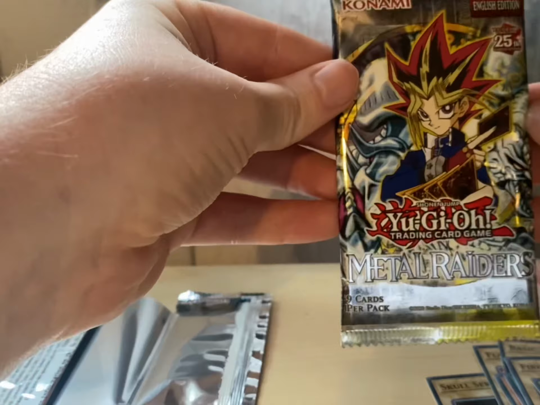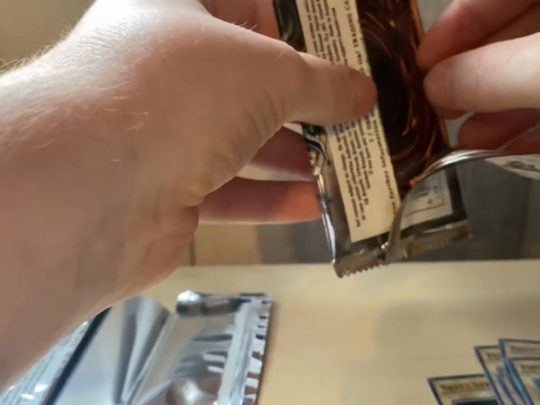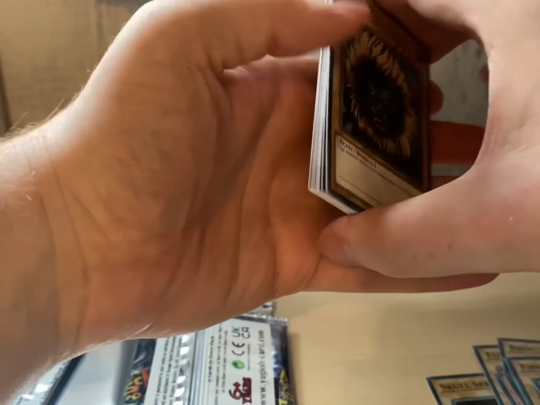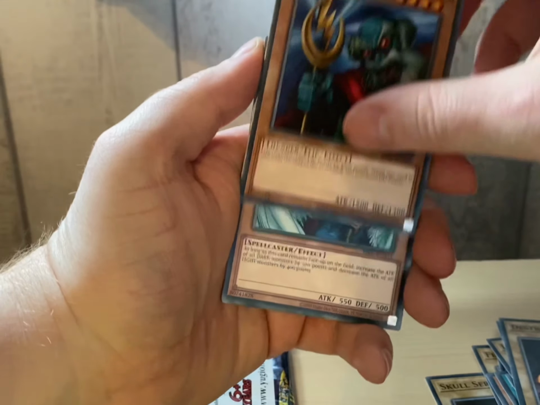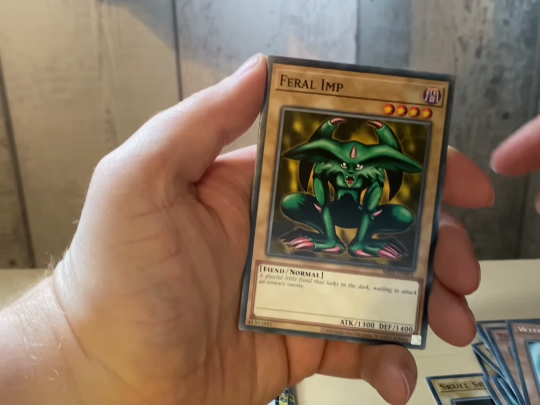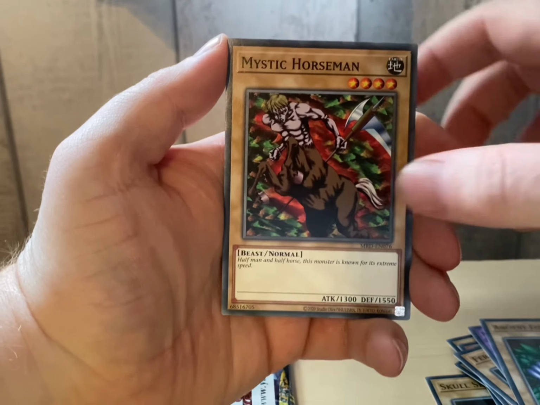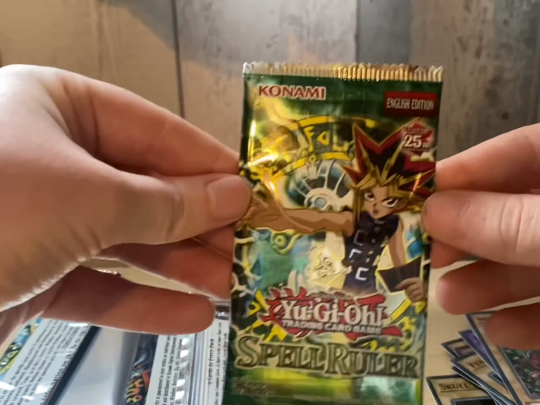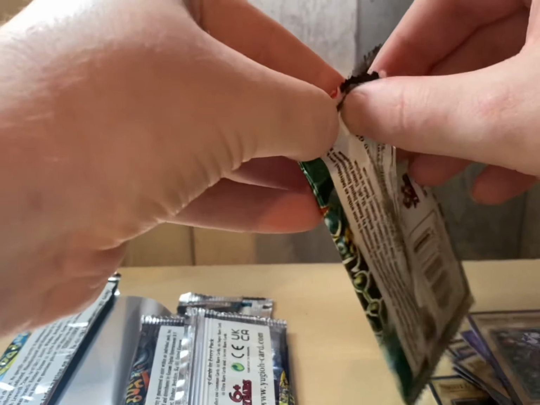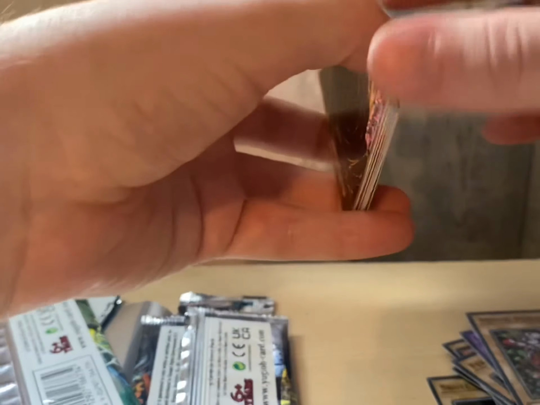Right, leading in, we have Metal Raiders. Let's see. Once again, thank you all for the continuous support on the channel. Leogun, Dream Clown, Destroyer Golem, The Immortal of Thunder, Witch's Apprentice, Ferrolimp, Rabid Horseman, Ancient Lizard Warrior, Mystic Horseman. Then, we're kind of blasting through these pretty quickly, to be honest, but yeah. The setup I have for this is not exactly top tier.